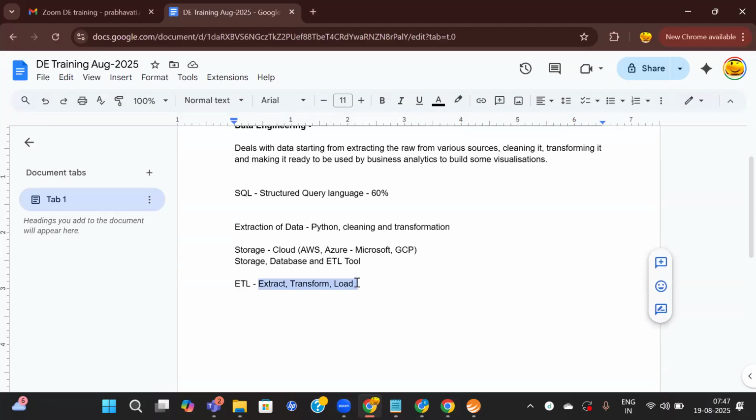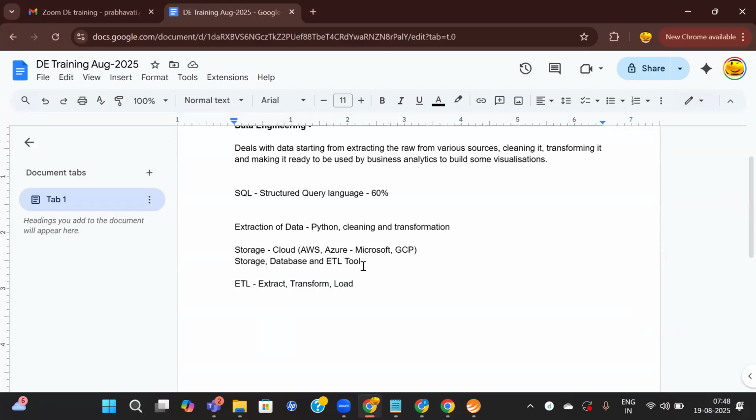For this, we will be building pipelines to execute step by step. It won't be that simple. Here we are looking at three steps, but when it comes to real-time implementation, there will be a lot of complexity involved. Not only three jobs to execute, there will be hundreds of jobs. It becomes very complex in real-time scenarios. But for now, to understand, we extract the data, transform it, and load it to some database. That is the meaning of ETL. To maintain this process, we need some tool.